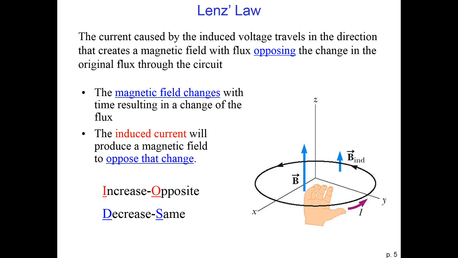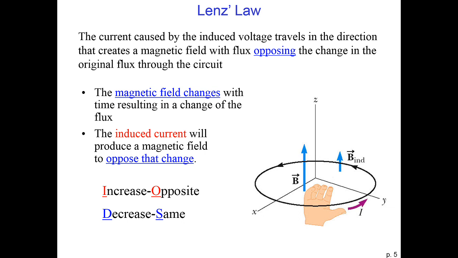So, to remember this, we can always think that if the magnetic flux increases through a loop, then the induced magnetic field will be in the opposite direction as the original magnetic field, so that way it's contrary to the original magnetic field. The loop is contrarian here, so it wants to point in the opposite direction. However, if the magnetic flux decreases, then the loop wants to maintain that same value of the flux, so the induced field will point in the same direction.